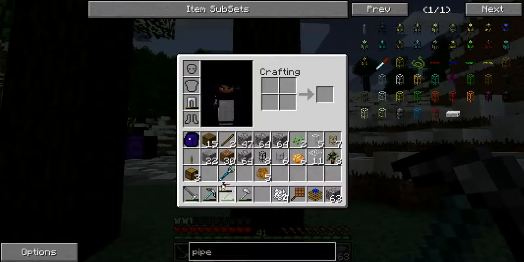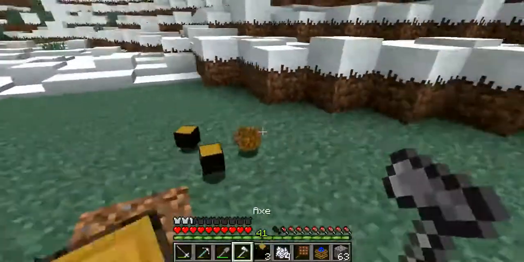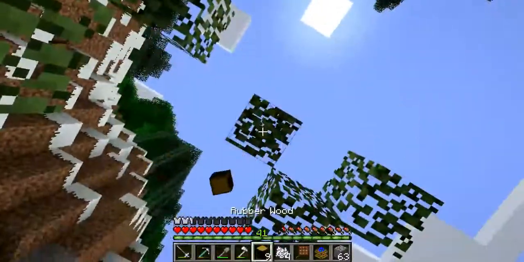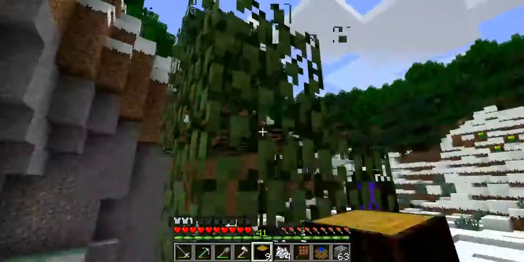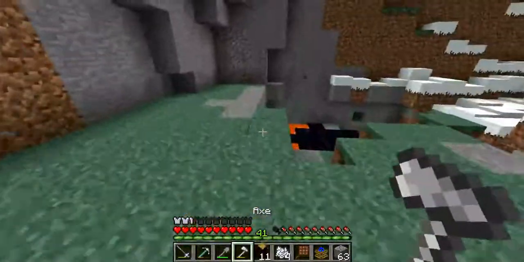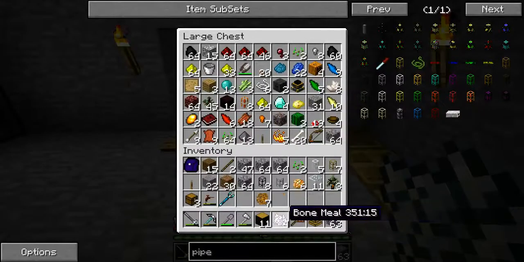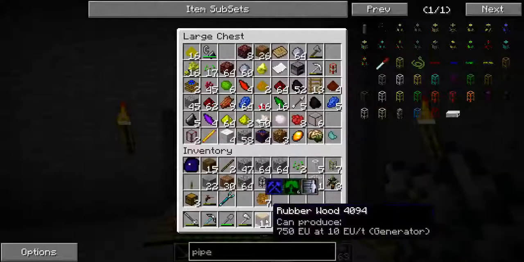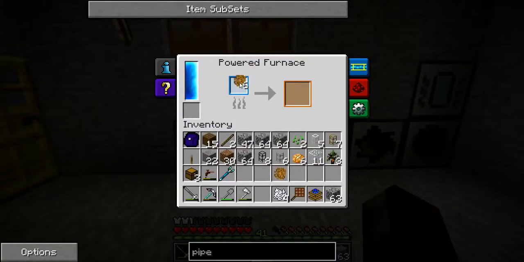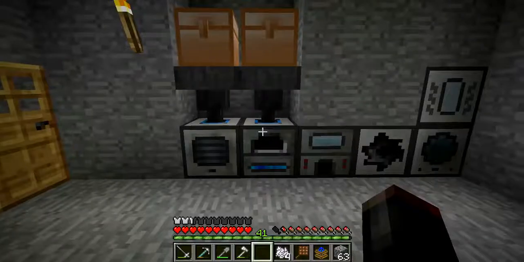Sticky resin here is how you make rubber. And sometimes you get it if you chop down the tree. Oh, there's one. I think I'm just gonna chop down the tree because I know what I'm doing. But like I said, you normally wouldn't really do that, not in the beginning at least. You can get rubber out of the rubber wood eventually, but you need a machine to do that. So the first way to get your rubber out of your sticky resin is to just throw it in a furnace, and it will give you 1 rubber for every sticky resin.